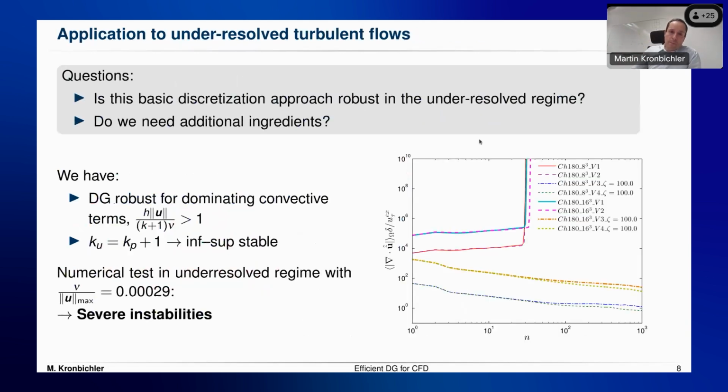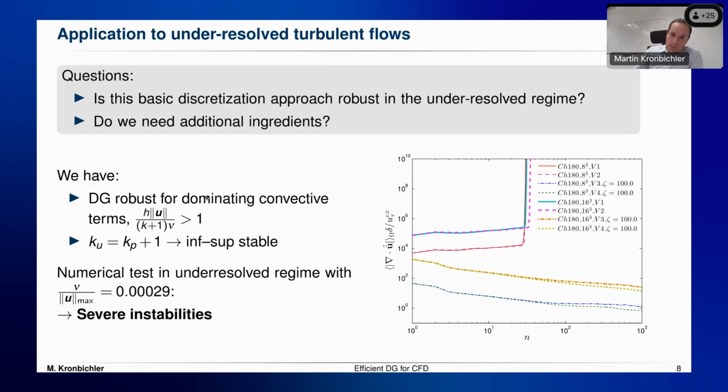Now, when we applied this to turbulent flows, and this is a result that we worked on during the last decade, you find out that just applying these terms that I've shown you is not working. Of course, people have seen that DG methods are robust for dominating convective terms, so typical transport problems work really well with DG. Of course, they're not oscillation preventing, so they don't apply well to compressible Navier-Stokes where we have shocks, for example. You need additional limiter techniques for that.